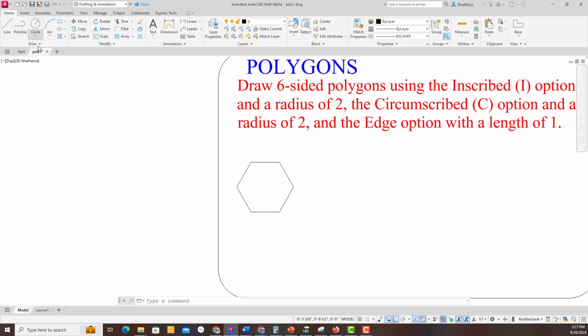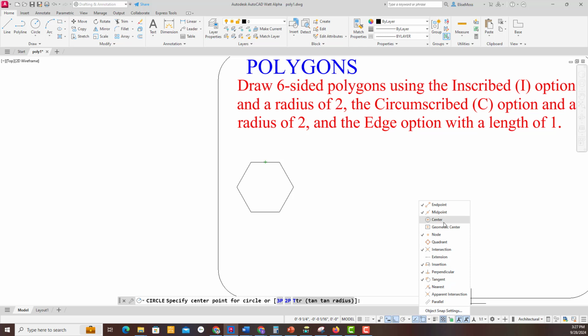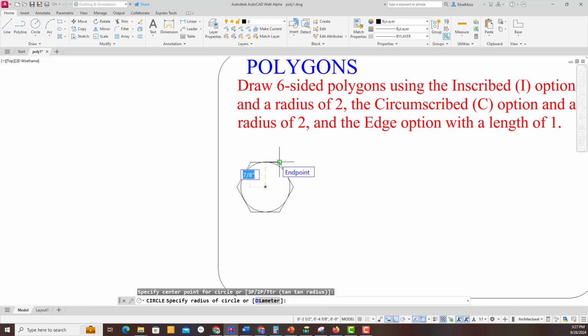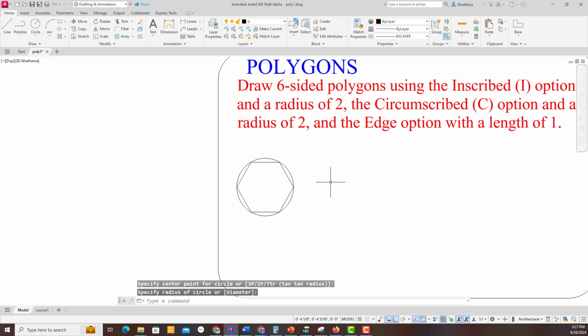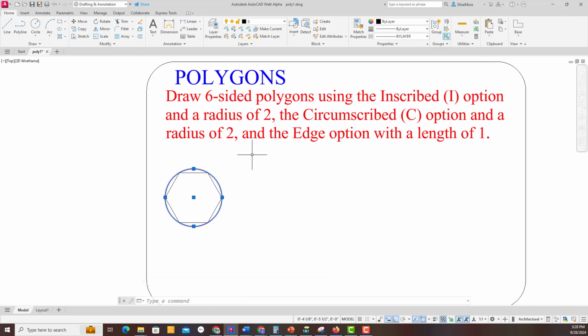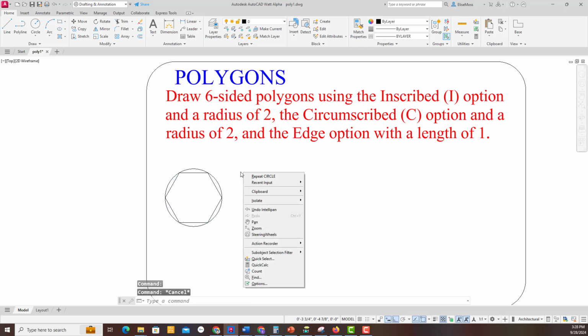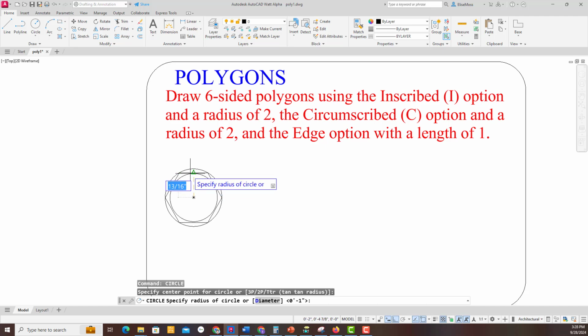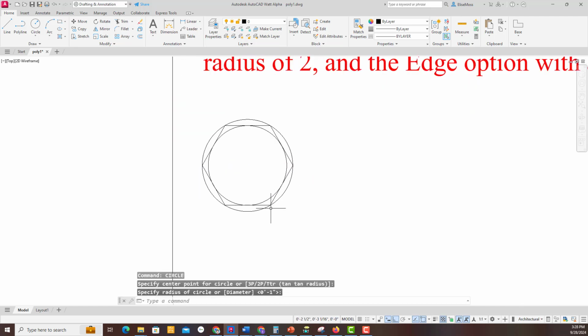Okay, so if I do a circle and I put it center, and I'll enable geometric center on the polygon, and there's the center, and I click here to one of the vertices, notice that inscribed is here, or circumscribed is on the outside, and inscribed is on the inside.